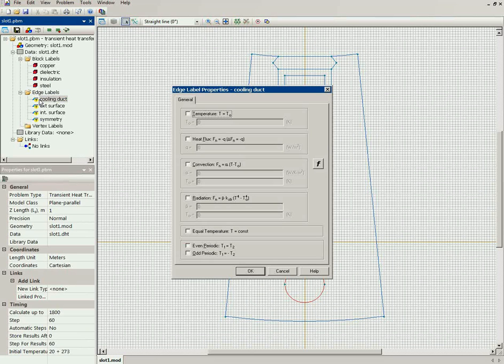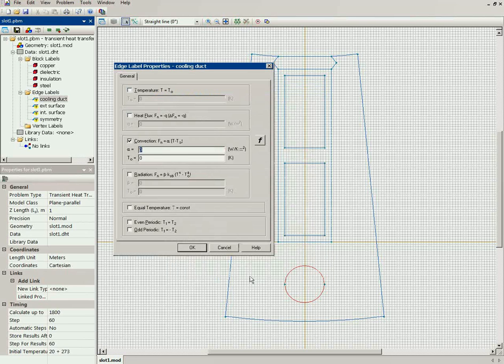Initially we will simulate the operation mode, so the rotor is rotating and the fan is blowing, and the convection coefficient in the air duct is 80 and the temperature is 20 degrees Celsius.